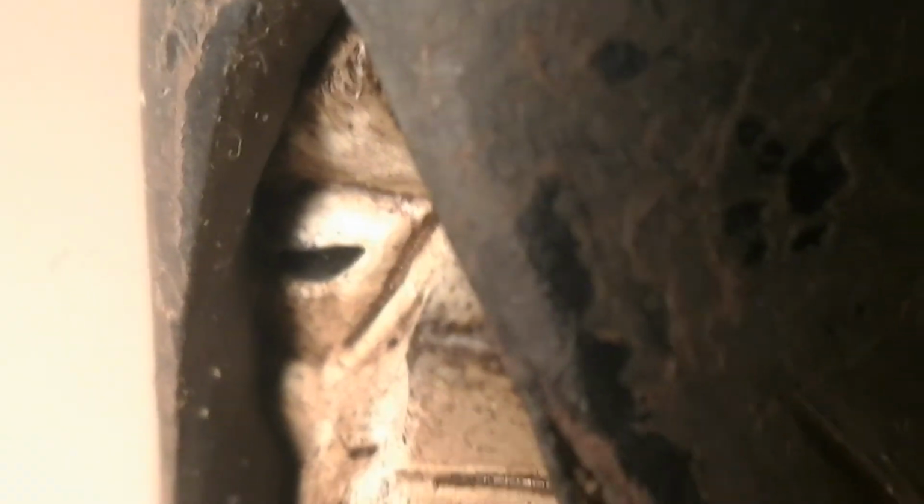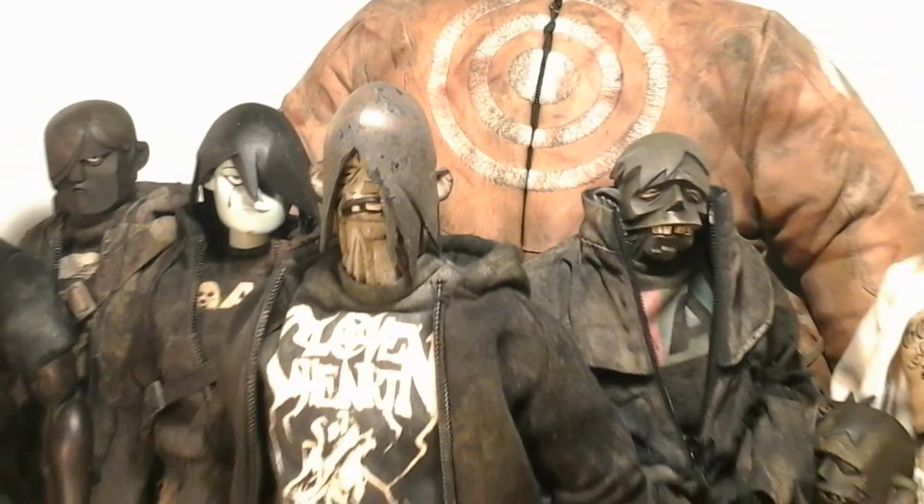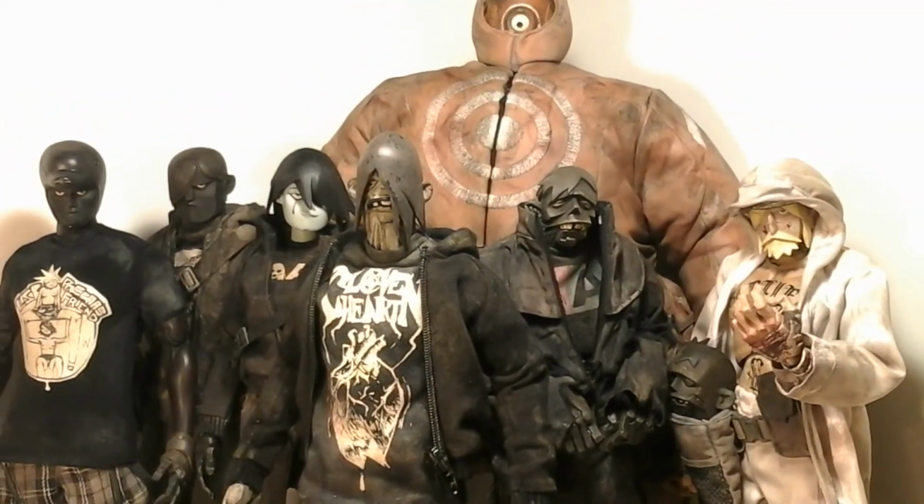But yeah, I've been wanting this character, this figure, for quite some time. I didn't care which version I got. I preferred this one because I wanted him to have the concert shirt, the Cloven Heart shirt on. I thought that was a neater thing than just a 3A t-shirt, because you get those with so many of the other figures. At least this one's specific to this figure. And man, oh man, I am not disappointed with it. I absolutely love it a lot. He is awesome.